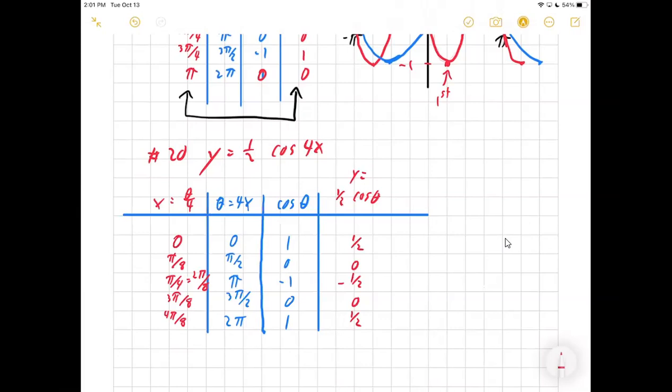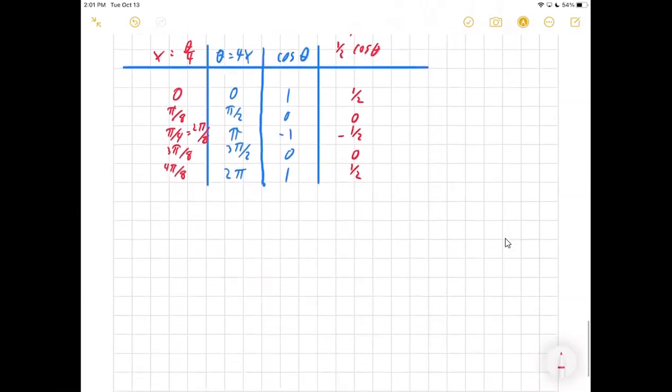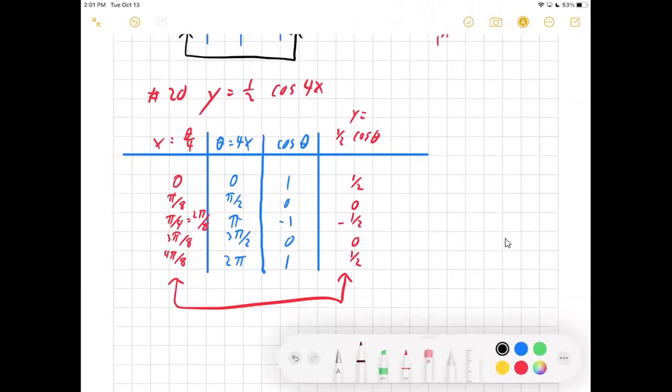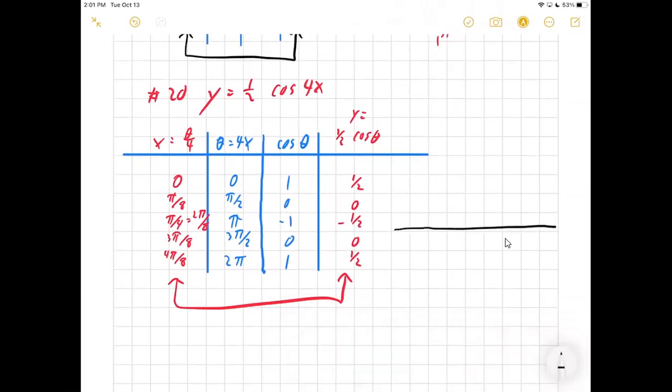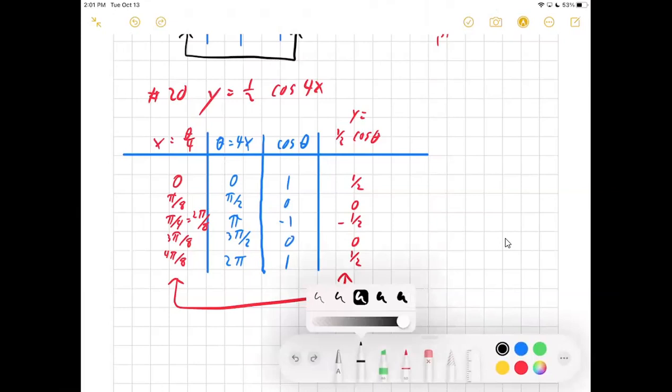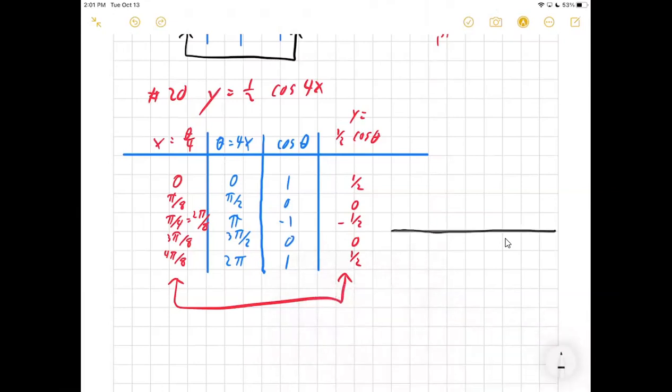Okay, so now I need to graph this. These are my x values and y values that are going to get paired up. So always just look for the x-y combination. Let me make a quick graph right over here. Let me move that line down. Let me do a better job drawing that line. There we go. That's much better.